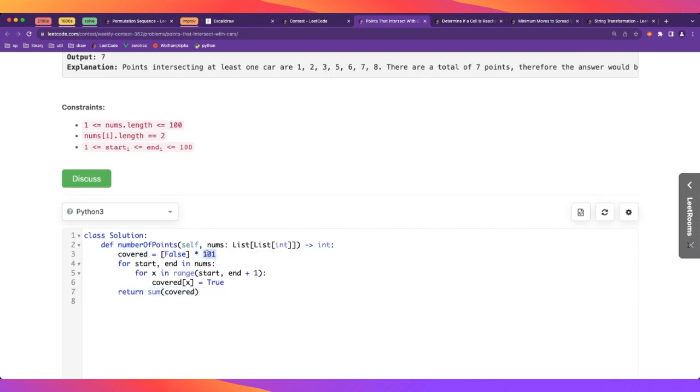Here, I guess instead of using a constant, we could choose the biggest end. We need to add 1 so that we include that end.